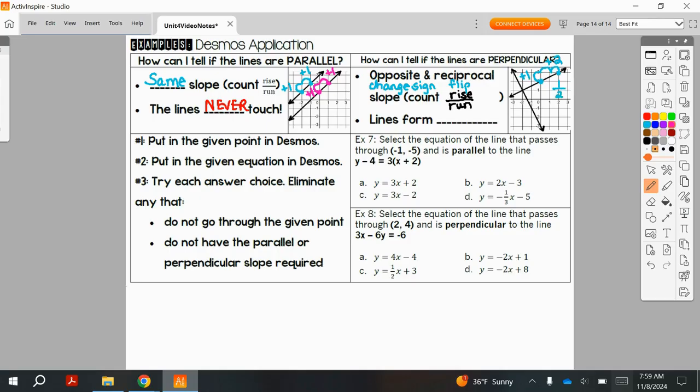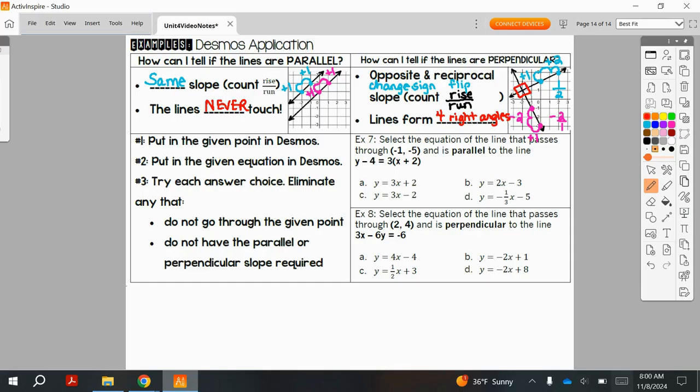Second line, let's find 2 nice points again. We go ahead and have one at negative 3 on the y-axis, and here, count down 2 to the right 1. That's going to be my slope here. As you see, I flipped those fractions, and I also made the sign change. So that's going to be perpendicular. Visually, how you can tell as well, it's going to form 4 right angles. What I mean by right angles is at the intersection of both my lines, I have perfect 90-degree right angle boxes.